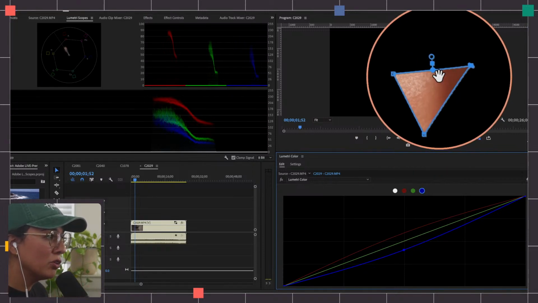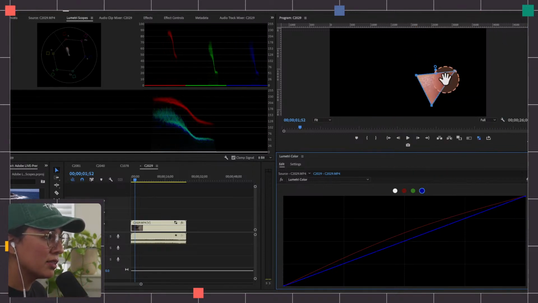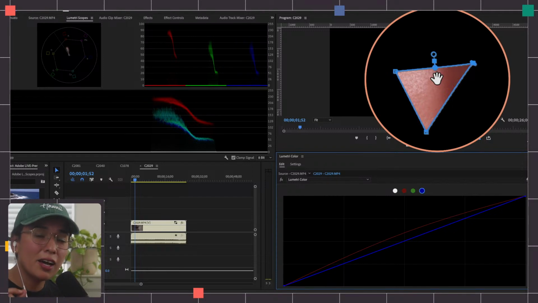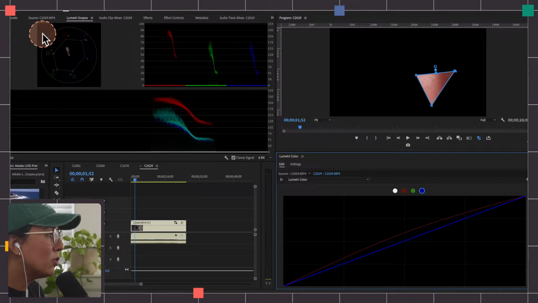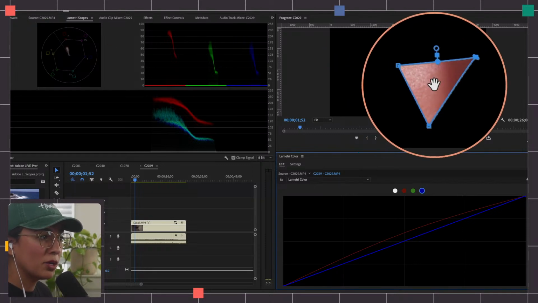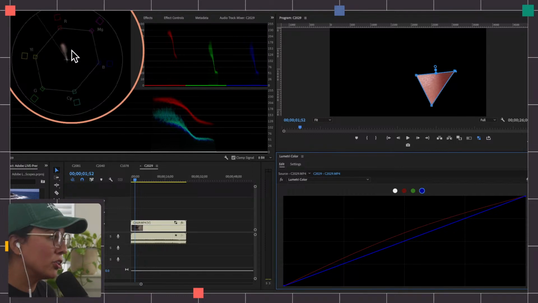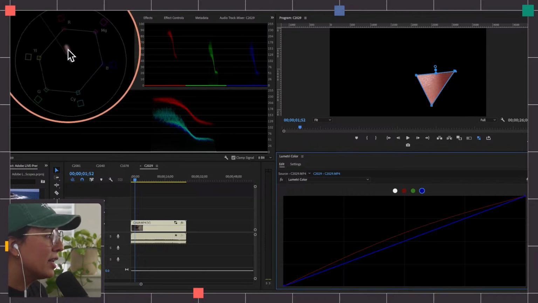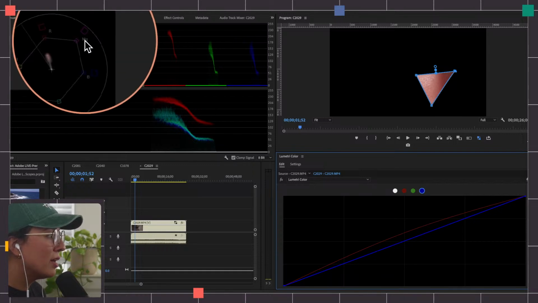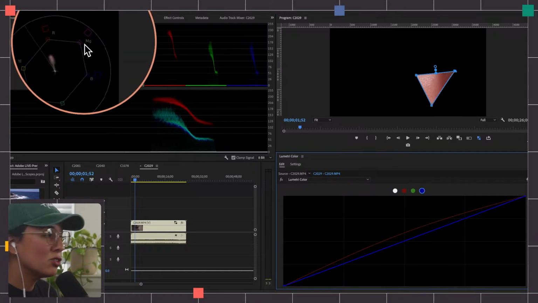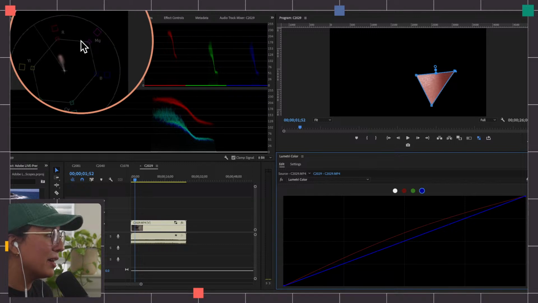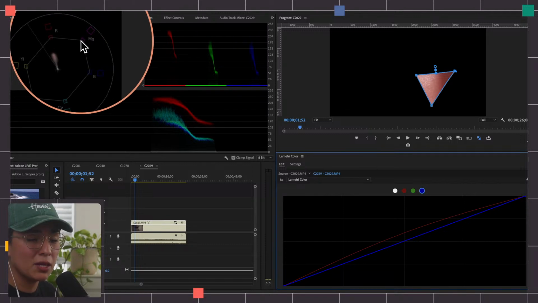That's the line. Now look at the skin tone here. So this is, let's undo. Now can you see how much blue was in that skin tone? Do you see it? It's very subtle, but you're going to train your eye to see that. Maybe you can't see it right away in this little tiny triangle, but you can see it on your graph. You can see that the luminance is landing between red and magenta. And magenta is made by blue and red.